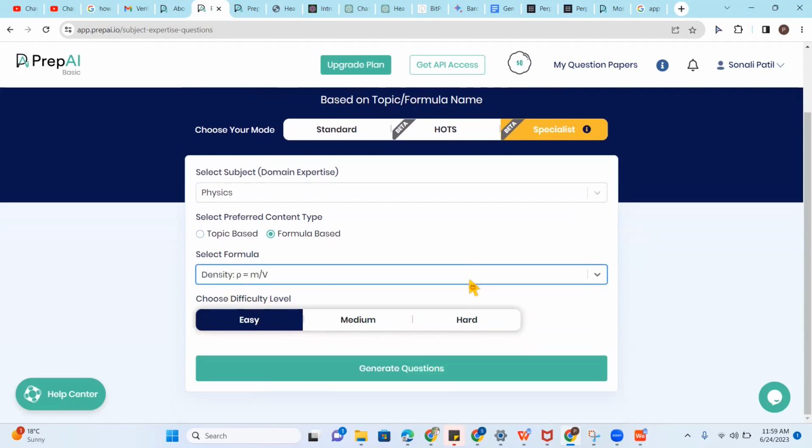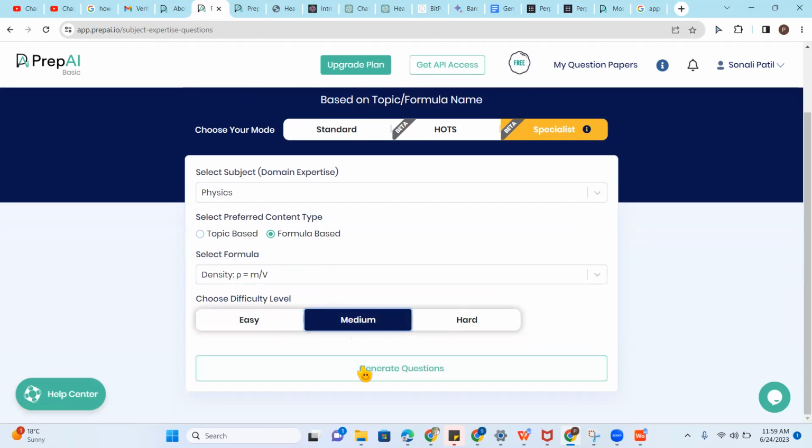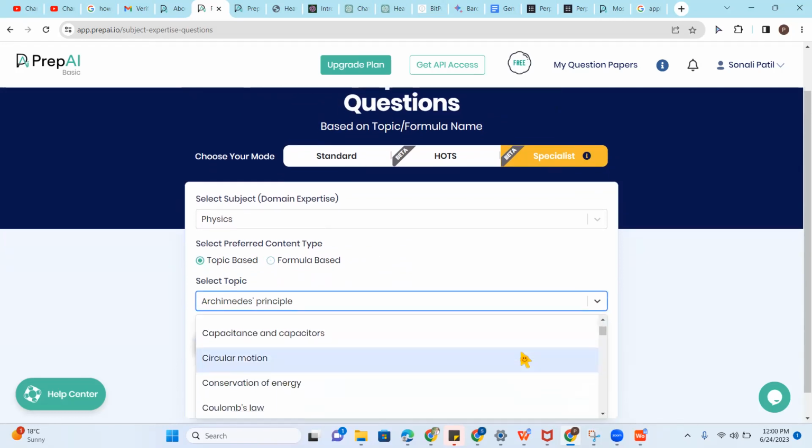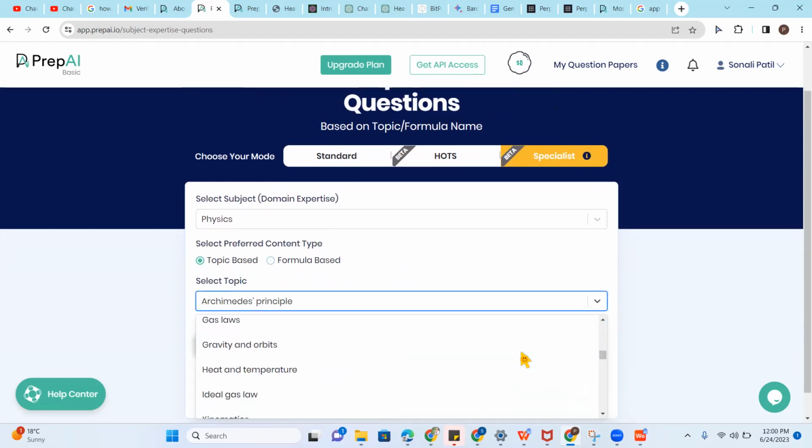Here it will give me the further option that I can choose the difficulty level: easy, medium and hard. So let me select medium and ask it to generate the question. Once I click on the topic subject physics, topic based questions could also be generated, like Archimedes principle. In the drop down I'll get the list of multiple topics in physics, right?